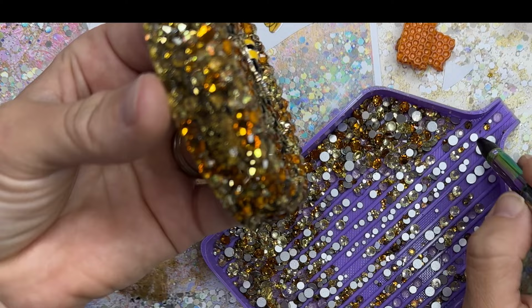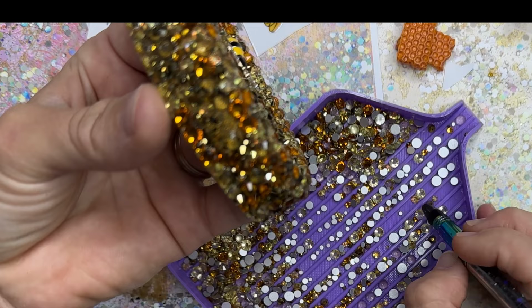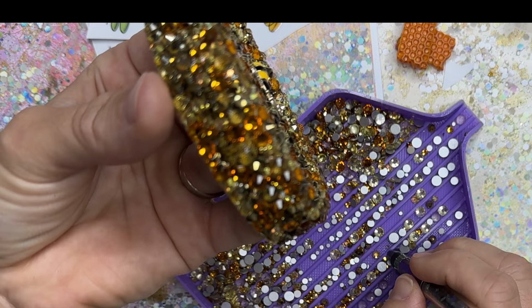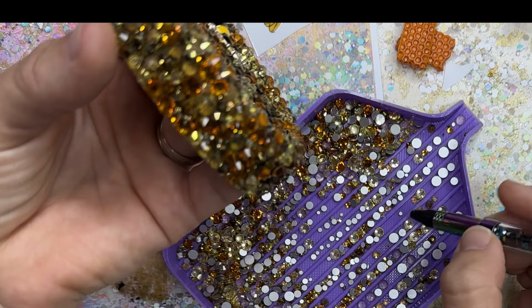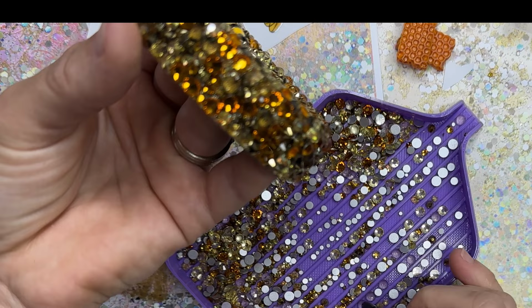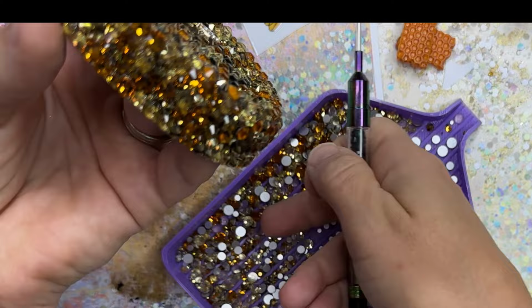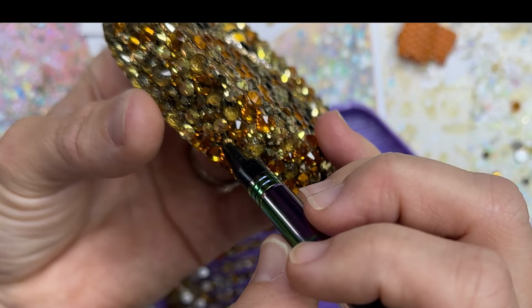Now, I would say I probably used about half of this pack on the lid. Since it is a mixture of the larger and smaller stones, it's going to cover a smaller area than, of course, just buying a bag of SS20. So if you are able to grab one of the gorgeous mixes from the PDB Creative Studio website, make sure you grab two or three. That way you can finish your complete project without having to scramble to collect more rhinestones in the end. These packs go really fast, and normally I try to get myself two or three at a time. So if I decided to do a 24 ounce plump from Tipsy Magnolia, I will have plenty of stones to finish my project.